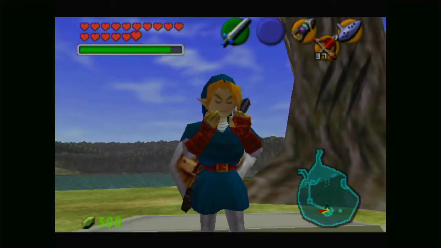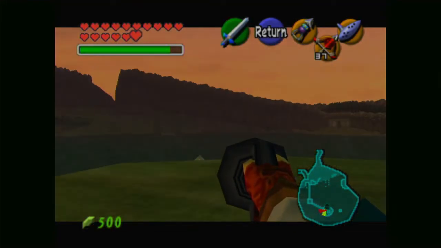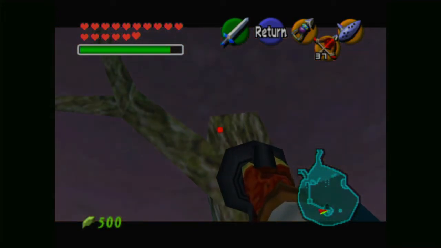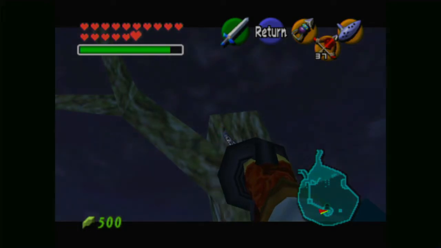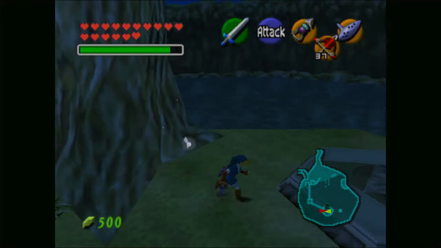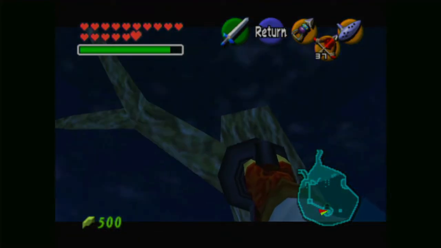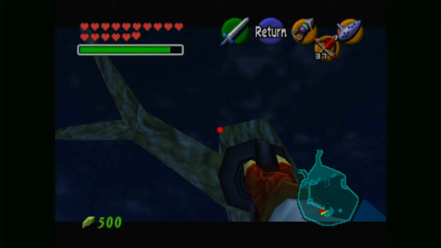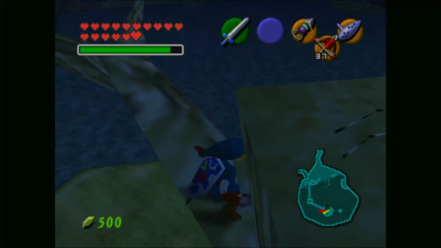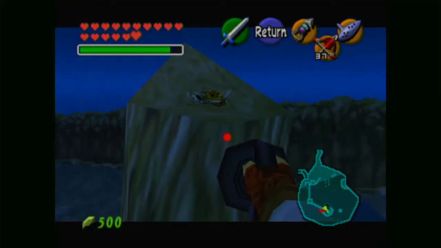I love this design of this lake. It's just got one tree in the middle. It's far too cool anyway. Now, I believe we want to use our long shot to go up the tree. And up... I fell. If I can get up the tree, please. Onto the branch. There's a gold skulltula up here that I want to get.